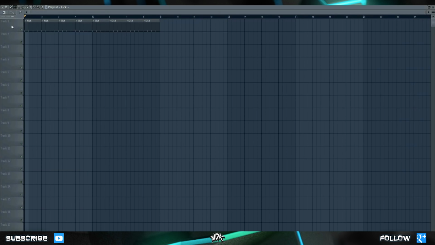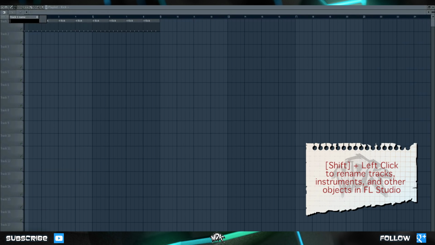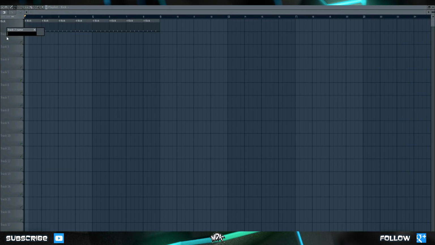When you have more complex projects, it gets really confusing really quick. The easiest way to do this is to hold shift and click on the track. That'll bring up the rename option, and we'll just name this Kick. Let's do the same with track 2, and we'll name it Clap. Now go to your pattern clip selector again, and choose the clap pattern. We'll paste that like this, starting on the third bar. Shift click on track number 3, and we'll rename it Closed Hi-Hat, and then choose the same pattern from the top menu. We'll paste this on bar 5 up until the end.